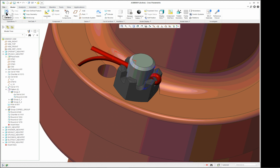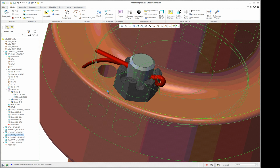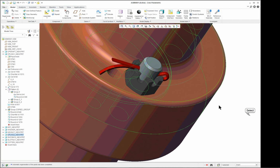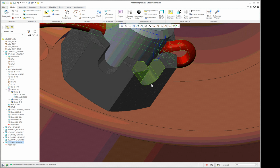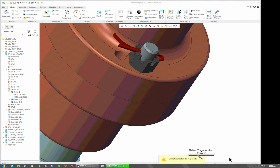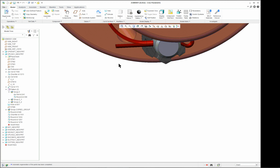Change it a little bit more. All right. What I really wanted to do is get in there and get the angle dimension. There it is. Let's change that. Not bad, much better.